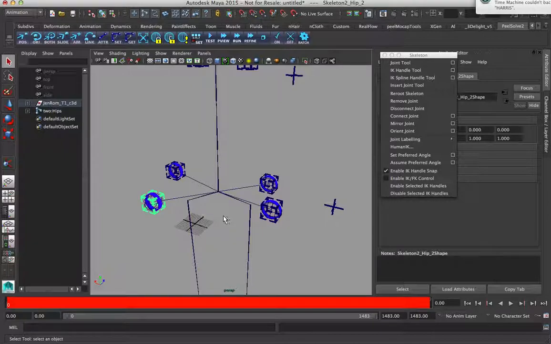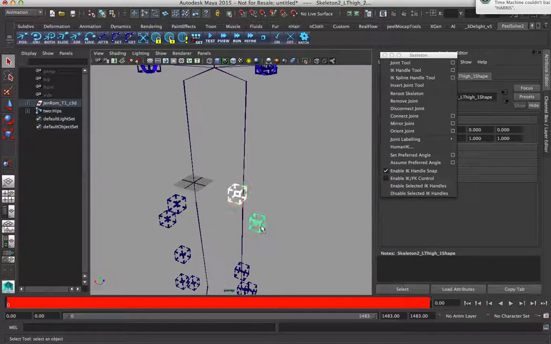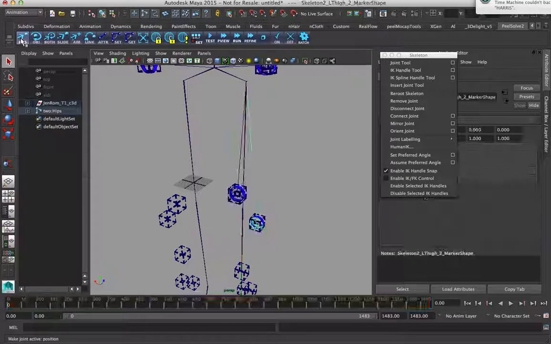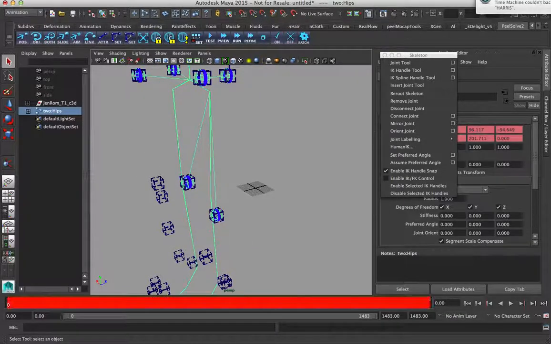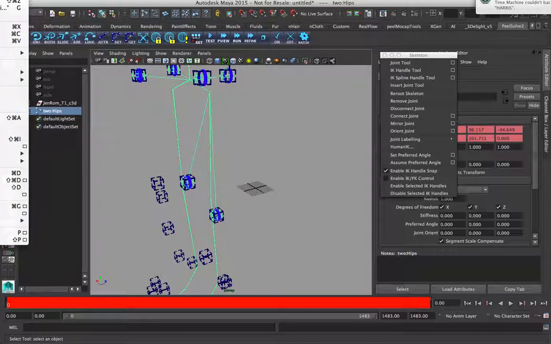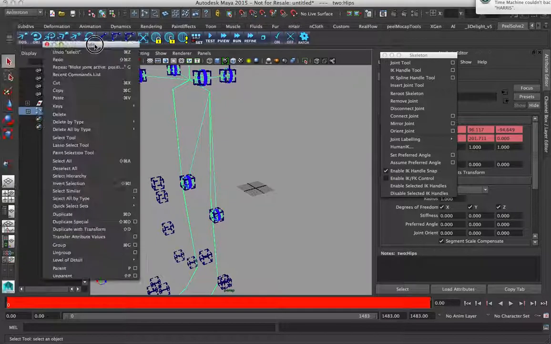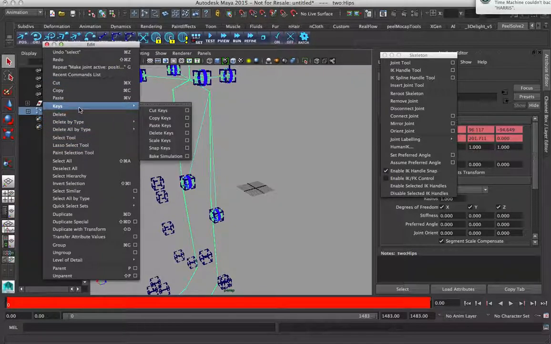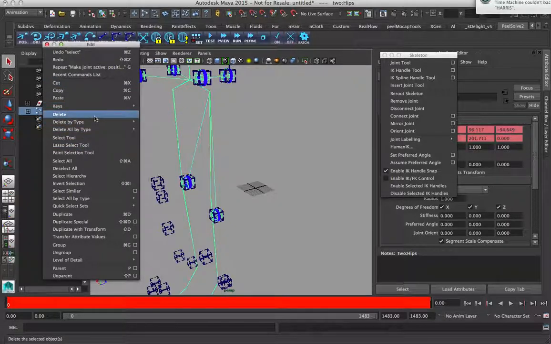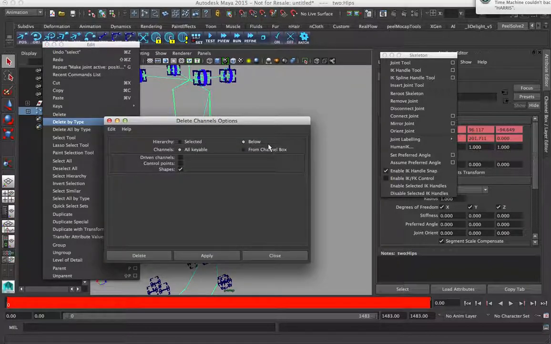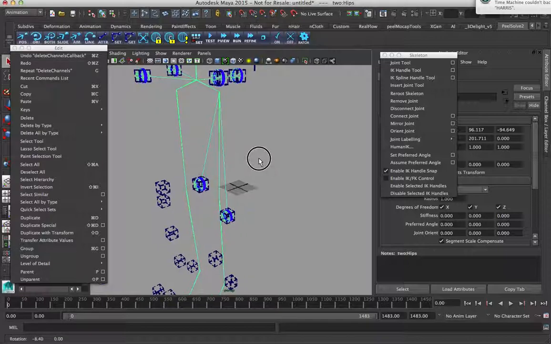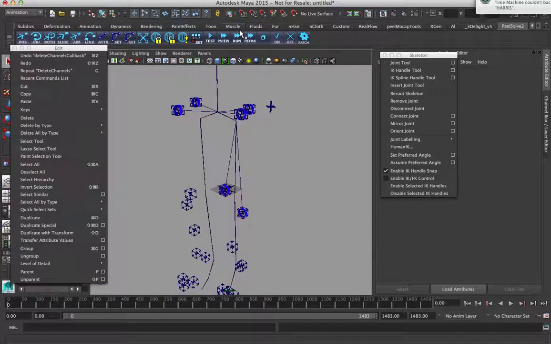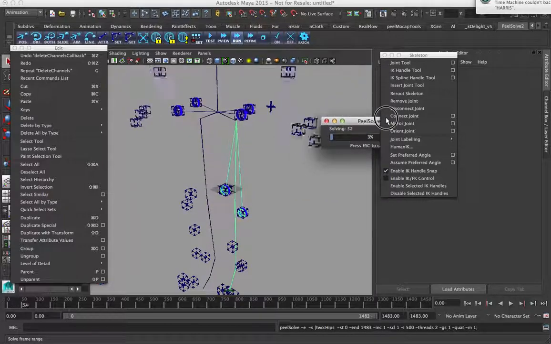So now we're going to extend that out to the leg. So we're going to take these 2 markers here, add that one in, and then go position. What it will now do is, just so you can see it playing back, I'm going to do edit, keys, delete, delete by type, channels, hierarchy below, apply. Okay, because it won't show you it playing back if you don't have the keys turned off, just the way Maya works. So I'm going to run this now. It's going to play as we go.